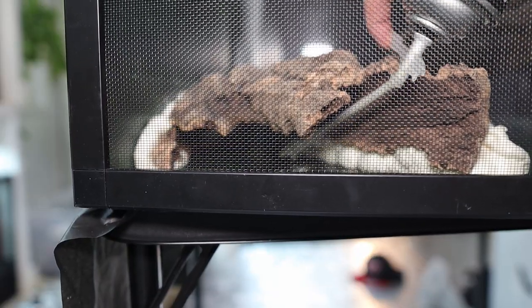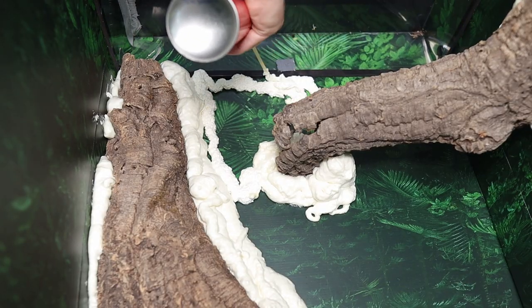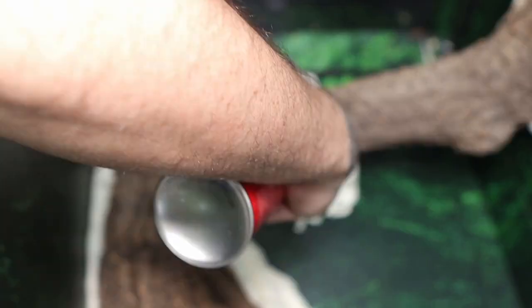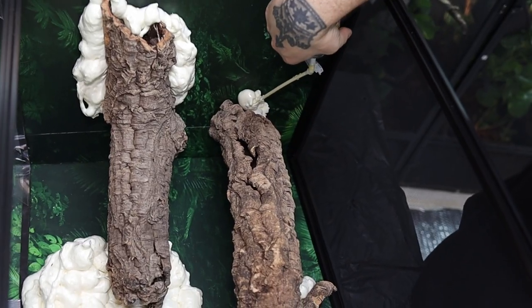Then I'm going to apply some expanding foam behind this back pocket here, but watch, I'm going to do something really cool with it later. Then I add one last cork bark tube, and this is where my gecko is going to be basking, near the top.